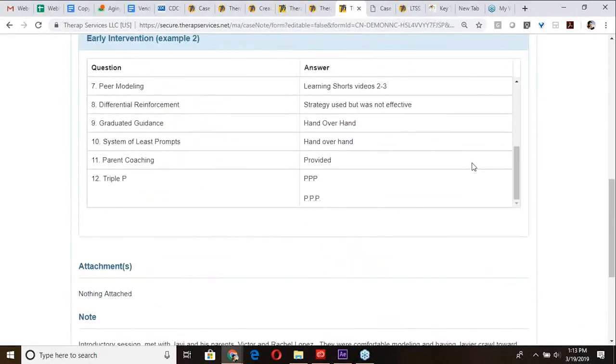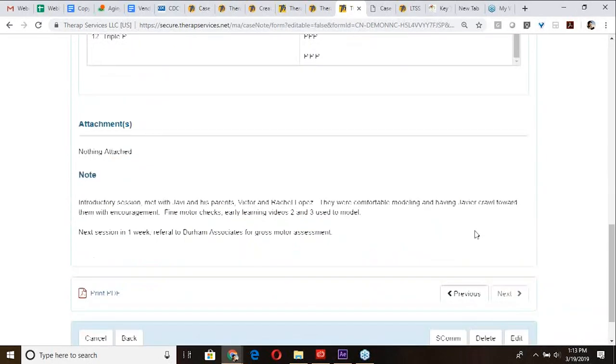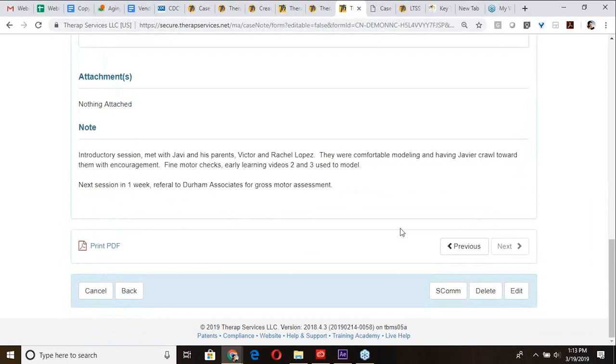All right, so this is just a sample note that you're going to get as an end product, maybe of a session note. We can go through and show you how this is then built. With these session notes, you can communicate to other team members about this particular session note if they have access to the session as well. Otherwise, you could print it as a PDF and attach that file to communicate with a family member who may not have access to the session notes so that they can see this and they can sign off or verify that those services were delivered. Various forms and ways to do that. We'll talk about those when we're looking at building the case note.